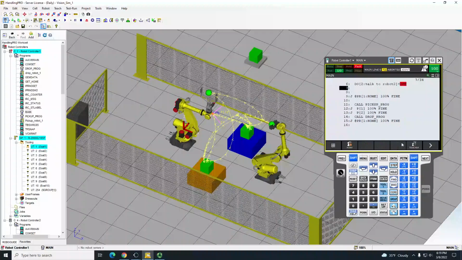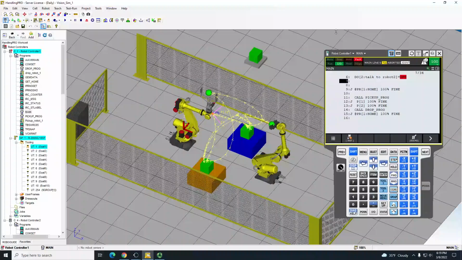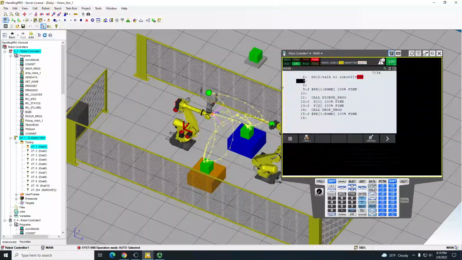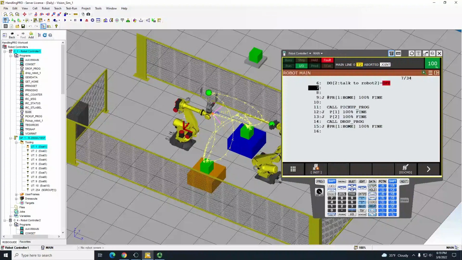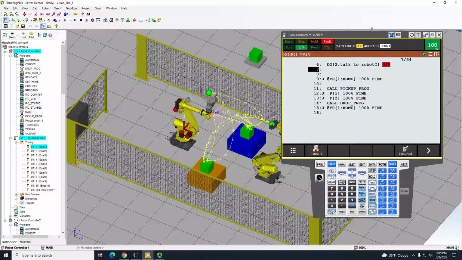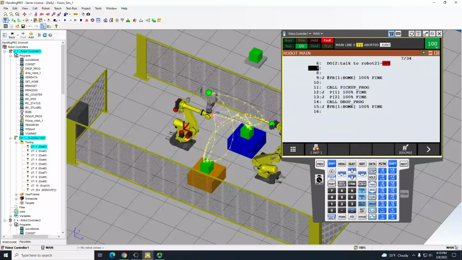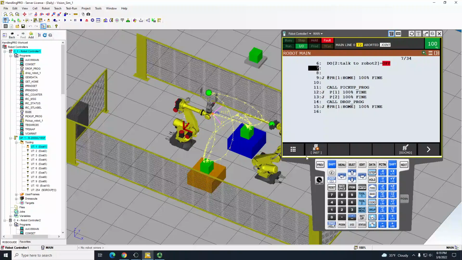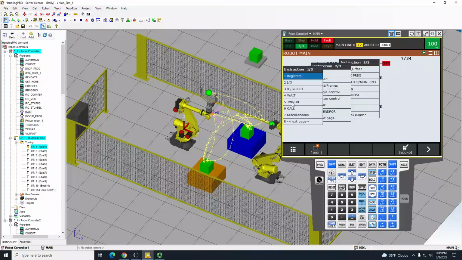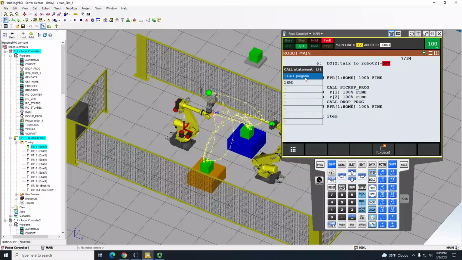So all you have to know in this particular section is I have used call function. How do you use call? Where do you find call? Very simple. Let me see if I can increase the size of the teach panel a little so that it's visible for you guys. Okay, good. So how do you find call? Very simple, go to instruction and you find call here. That's it, right? Not a big thing.